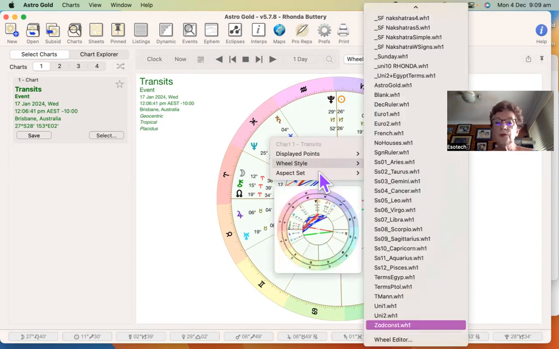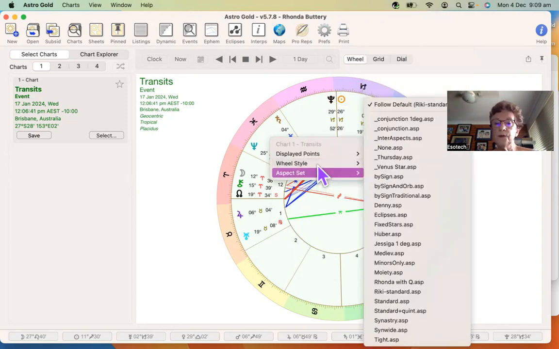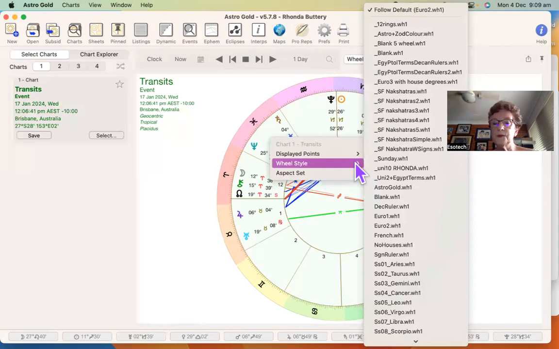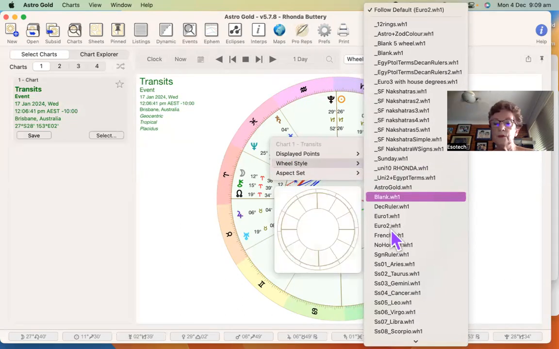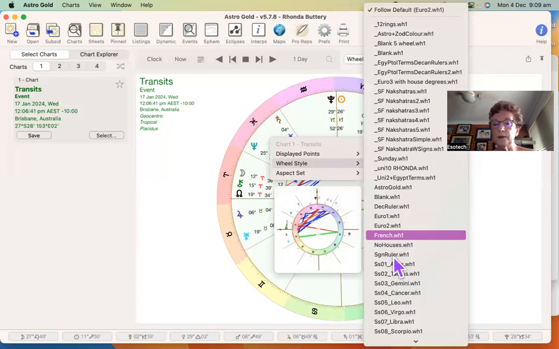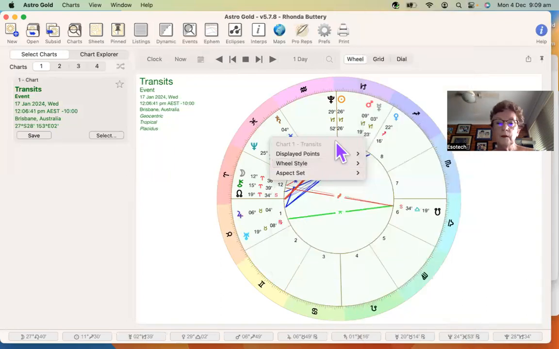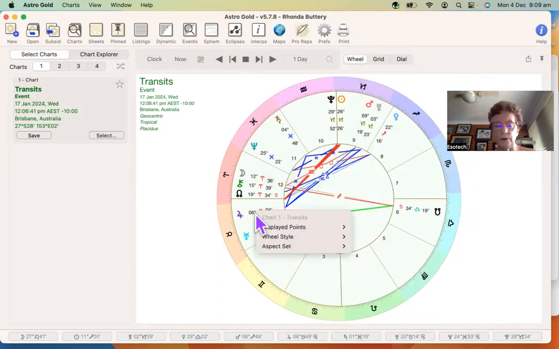I can also change the aspect set. Now, you'll notice when I'm looking at the wheel style, it's given me a little preview down here so I can see what it's going to look like before I actually click it open. So that was a right click in the wheel, or a two-finger click, or a control click if you're operating mouseless.